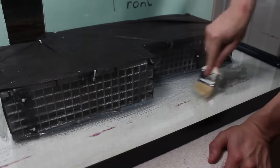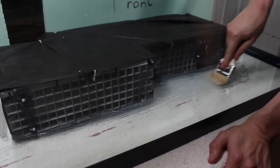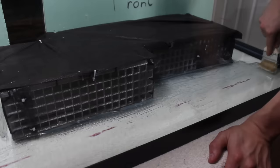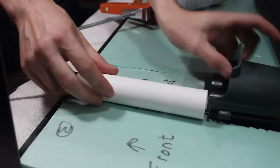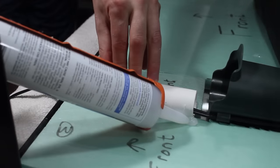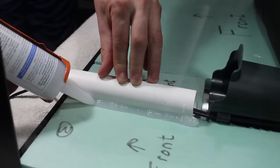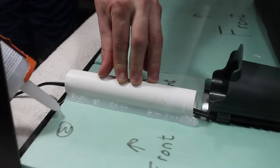Normally I wouldn't do this, but since the setup will be filled with water, I wanted to give the expanding foam a better surface to adhere to. Next, I got a length of PVC pipe and siliconed it to the background just above the filter. This will allow me to disconnect or replace the filter if need be, while simultaneously providing good cord management.